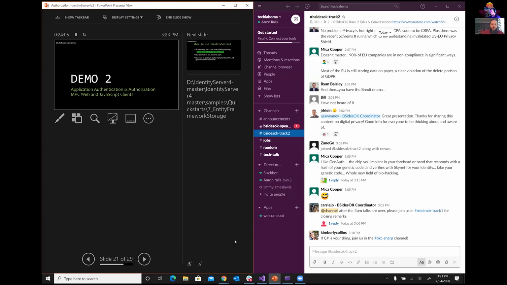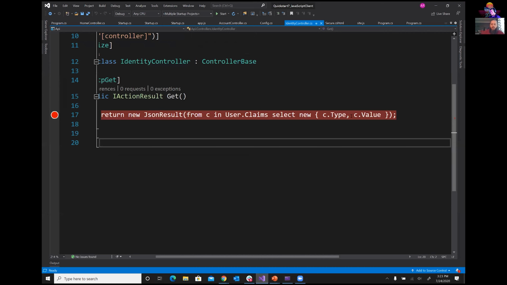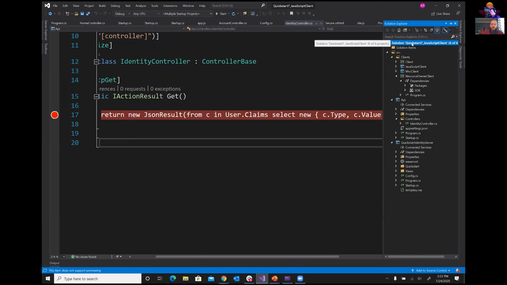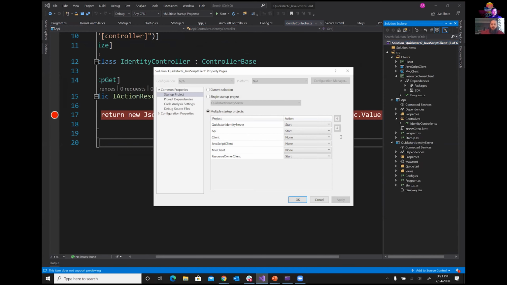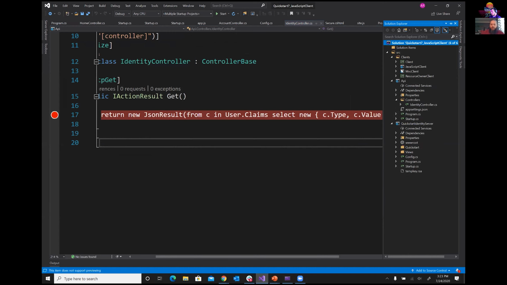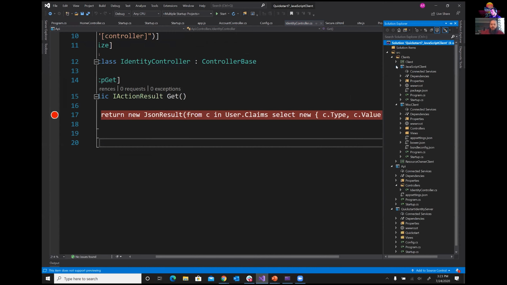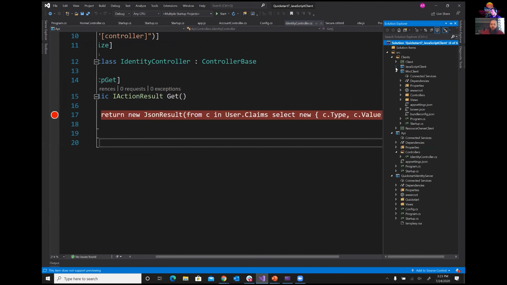Okay, so what we're going to do is go to the same solution, have the MVC client be part of the startup, turn the resource owner off, and turn on the JavaScript client. And we have a simple MVC client and the JavaScript client, which basically has some simple JavaScript to be the front end.